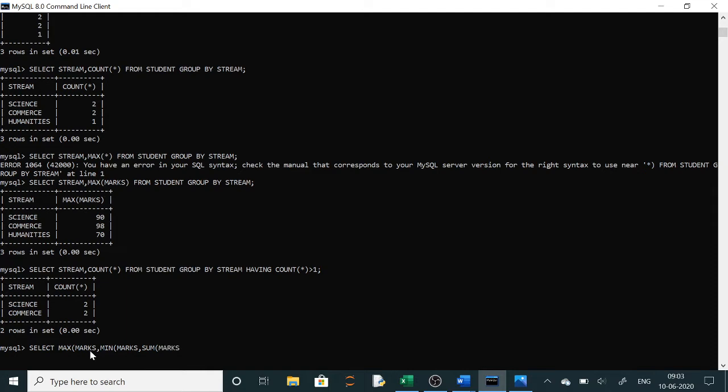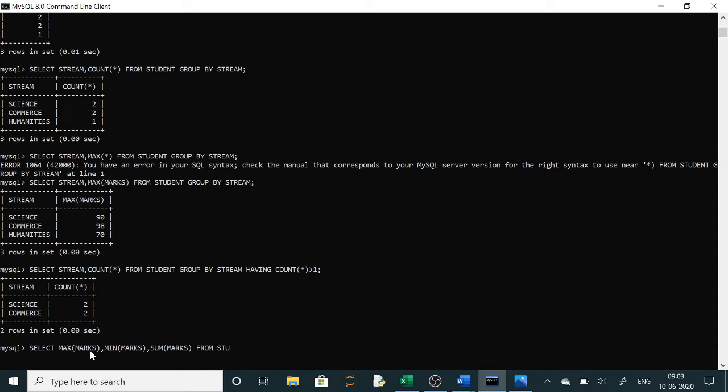Be careful while typing, because if you make any mistake, it will not get executed. Like here I have left the brackets. Min marks, and then from table name.